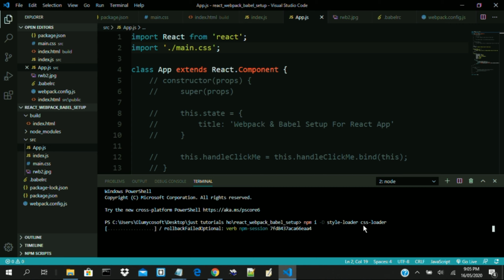So when you talk about style loader, let's start with css loader. So css loader loads your css, converts it to a string, and then gives it to style loader as an input. Then style loader will now inject it into your DOM, and that is how the two operate. So we need to install the two. Style loader is dependent on css loader, so the two of them work hand in hand. So when we install the two of them, we'll be able to run our CSS files perfectly. So that is it.